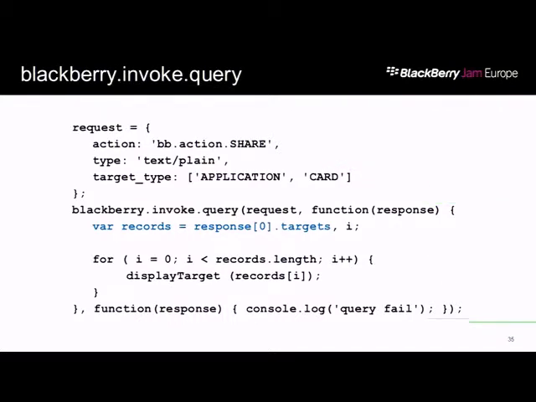This is a BlackBerry specific feature. This is obviously JavaScript, so the ability to use this is implemented through the WebWorks SDK. Right? This code would not work in the browser. The browser doesn't know what BlackBerry.invoke is, only WebWorks does. And so that's why, in order to achieve this functionality, we need to use WebWorks.